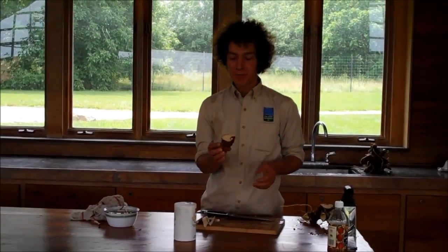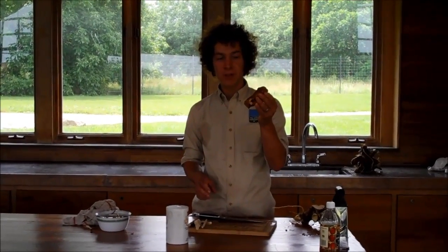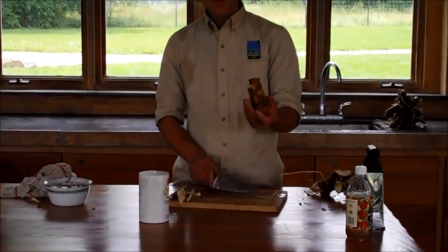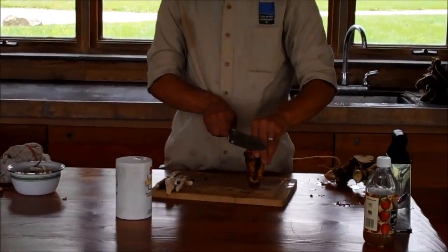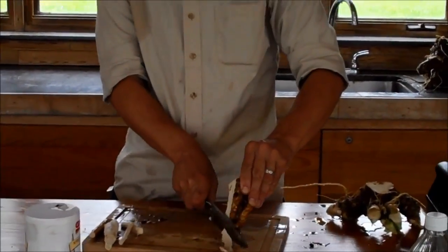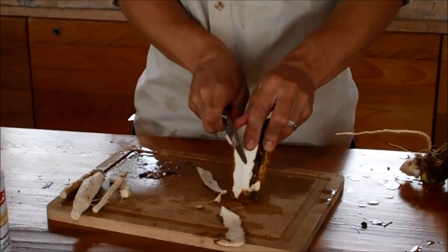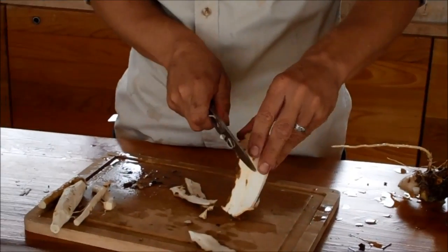Before you peel the horseradish, it's probably best to chop it up into smaller sections so it's easier to work with and your knife doesn't slip and cut you. Once you have sections about this big, use either a knife or a vegetable peeler to take the outside off. That part of the horseradish is not very edible.